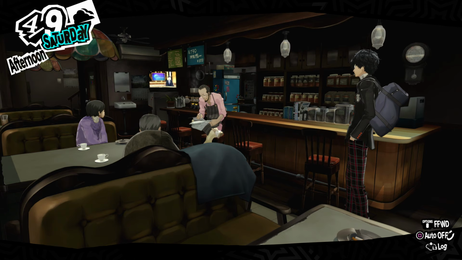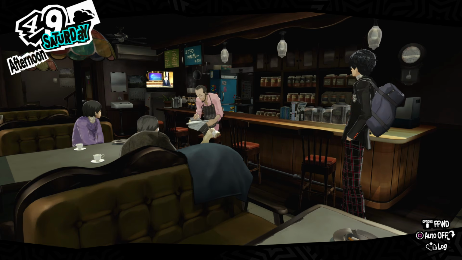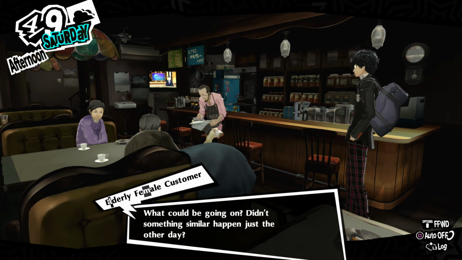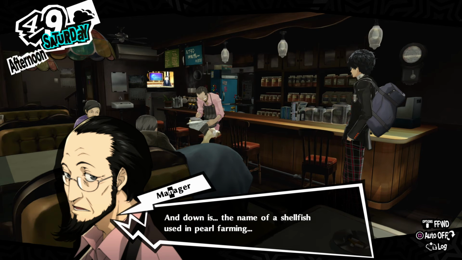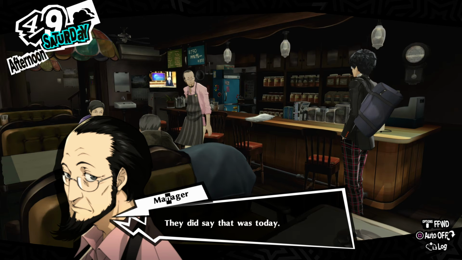A public transit bus was driven down an opposing lane with its customers still in it. The citizens can't live in peace if this keeps up. Oh, how frightening. What could be going on? Didn't something similar happen just the other day? And down is the name of a shellfish used in pearl farming. Oh, right. They did say that was today.